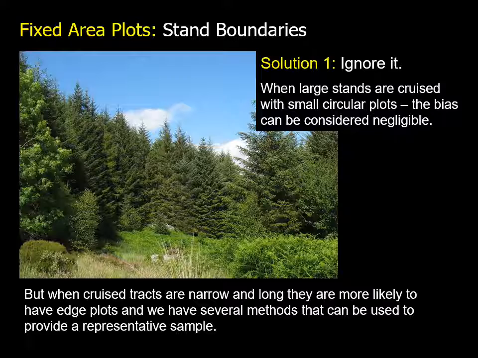We have a number of ways we could go about dealing with plots that straddle our stand boundaries. First option, although not great, we could simply ignore these plots and just deal with the data collected with whole plots. This has potential to lead to bias in our representation of what's happening at the edge of these populations if we believe there's actually a difference between trees on the edge of the boundary versus those at the center of our population. Beyond this, we have several methods that can provide us a more representative way of sampling these edge trees.